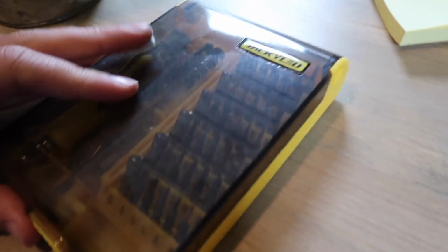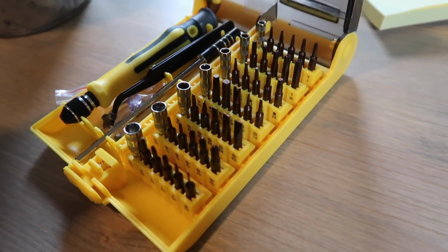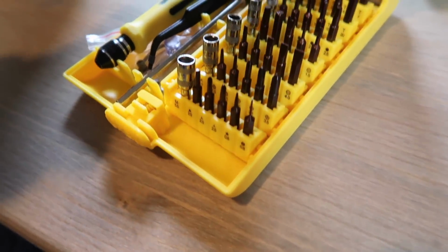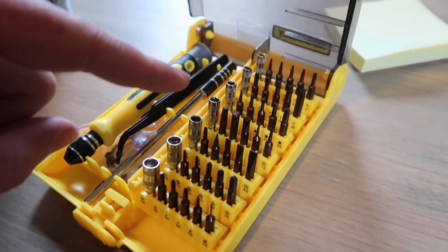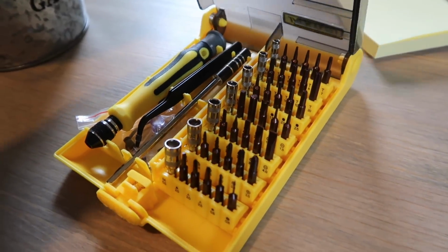I'm a sucker for cool little toolkits like this, and I got it a while back and it came in handy today. I used to do a bunch of work on computers, and all these tiny little screwdriver heads come in handy.